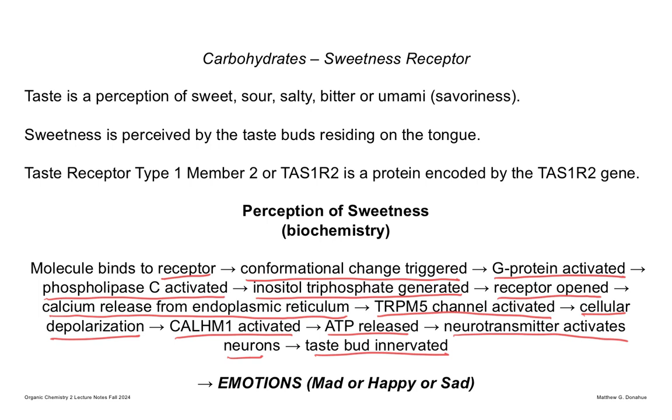And with perception, there are emotions. As my kids say, are you mad or happy or sad? Obviously we all gravitate towards eating things that taste good to us. One thing like cilantro, how many people like cilantro, like on your tacos and stuff? How many people don't like it?